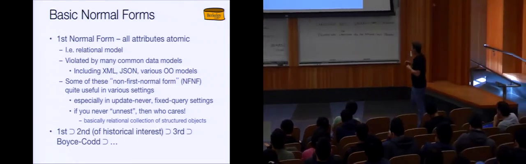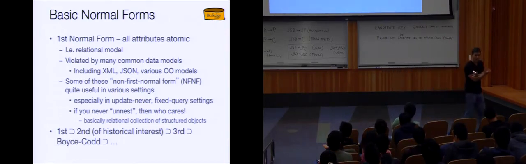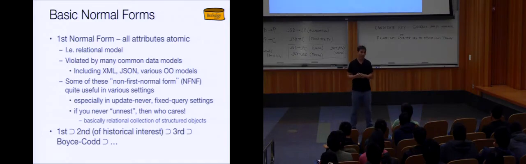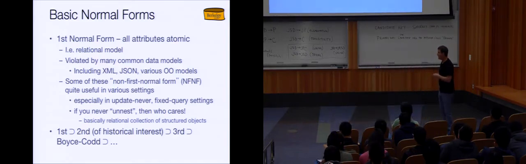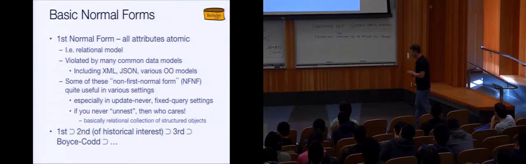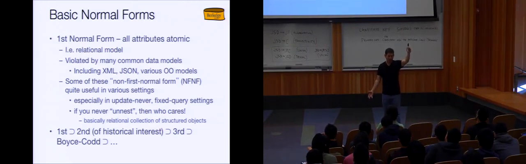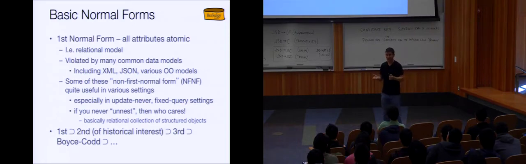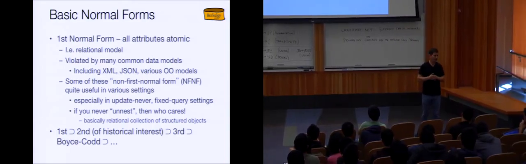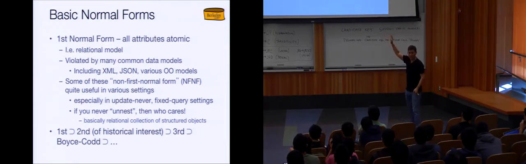Okay? This is violated by many common data models you may know and love, like XML and JSON and various object-oriented models, where you can have structured types inside your structured types, which is kind of cool, but it's pretty complicated to reason about things like functional dependencies. It's pretty complicated, actually, to do a lot of querying. And interestingly, some people think they're complicated even for programming. So there's a bit of a reaction, for example, in the JavaScript community or the UI programming community, where certain parties think all these tree-shaped data structures are leading to really weird code, and it would be much better if everything was just flat, and you were not allowed to have nested arrays. So what ends up happening is they invent languages that look awfully like SQL for building user interfaces. This is actually, I think, very natural and healthy. Some people strongly disagree. So that's a software engineering debate. We don't have to get into it.